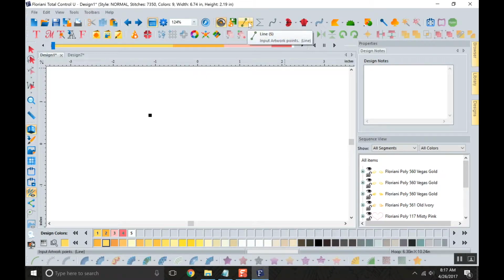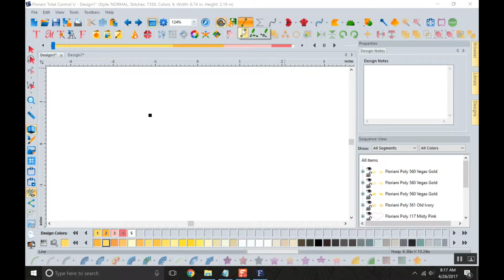Okay, so this is our artwork tool. So this is going to help us create artwork on our canvas. And you'll see any icon that has a little arrow next to it has sub-icons inside. So when I click the arrow on the side, you see that I have more options to use. So this is our artwork tool, and it's just going to put artwork points onto our canvas. So there are 3 different types of tools that we can use in here.